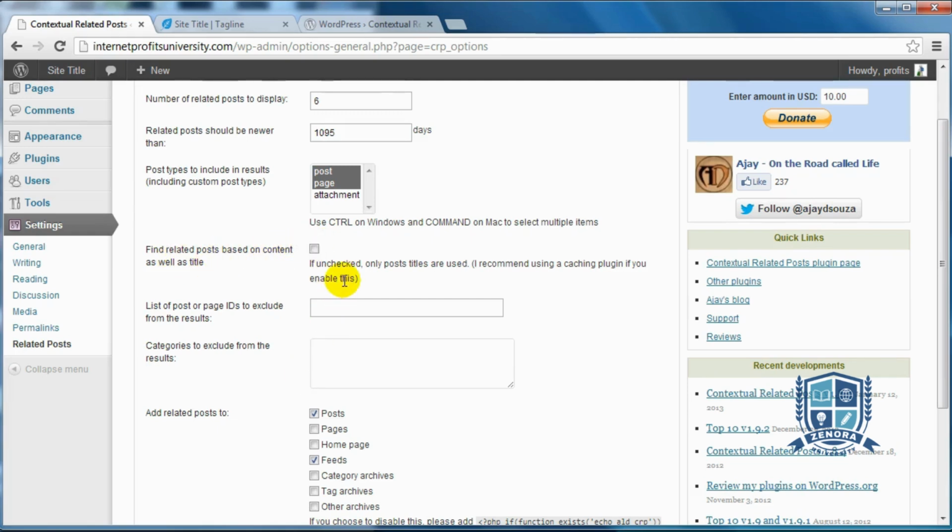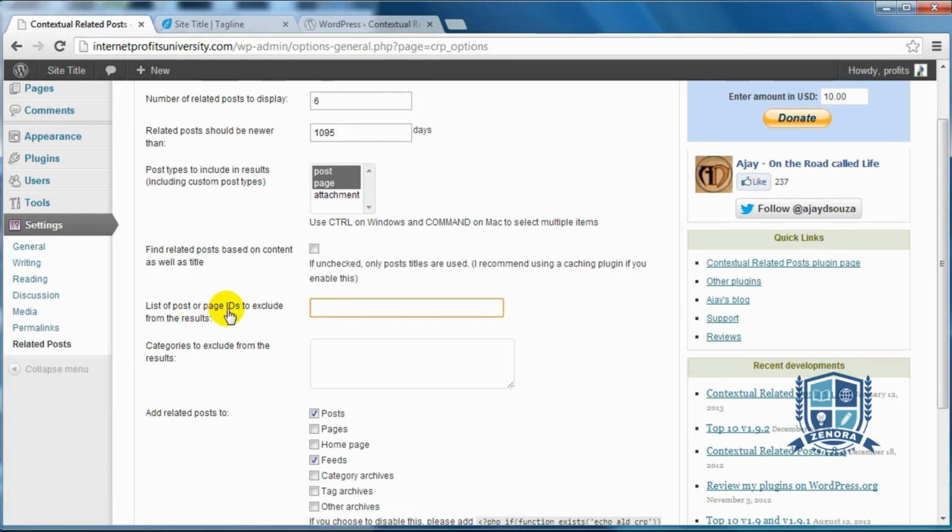Or if you uncheck this, then it'll find related posts only by the titles. In this case, I'm going to leave it unchecked simply because the posts and the pages that I'm creating will not have any content, for example.